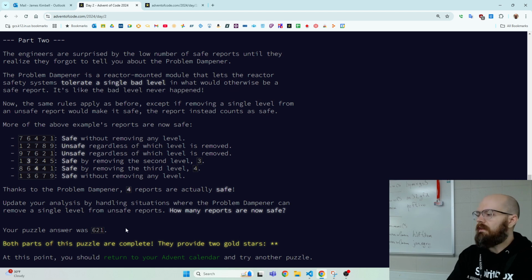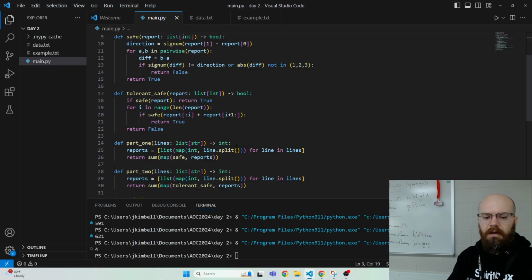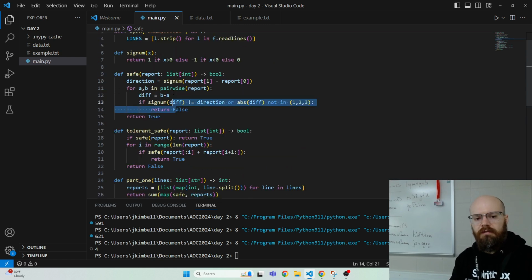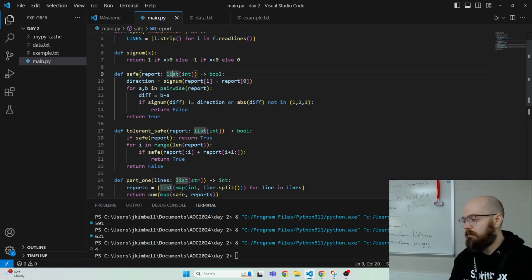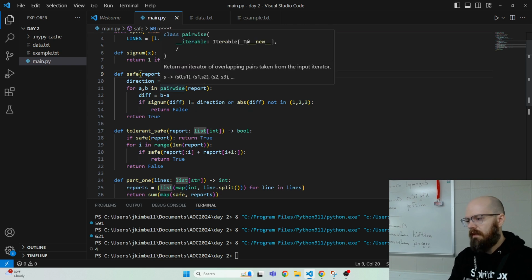So I'm feeling a little guilty that I didn't optimize. I might want to try again just for fun to say like, hey, what if we didn't want to make copies and we didn't want to do the slice thing? What if we wanted to like intelligently use the safe algorithm to just note like, hey, that one is where we failed, so let's try that one instead of just trying everything. But at least we were efficient here instead of sorting the list multiple times and checking everything like that.